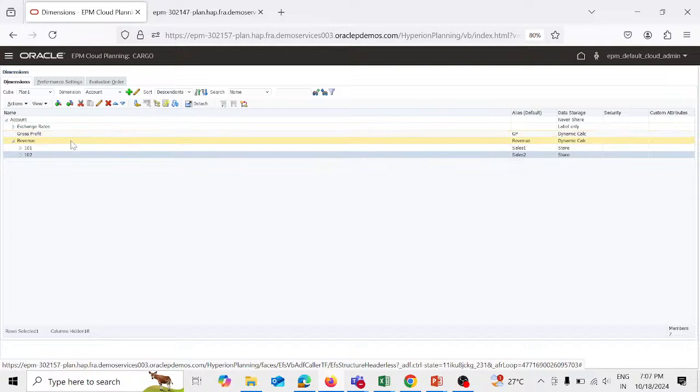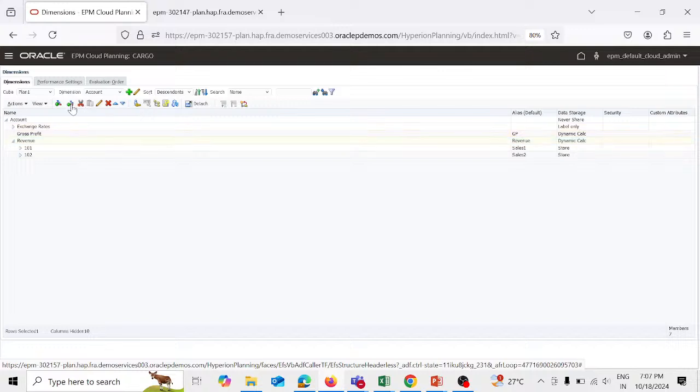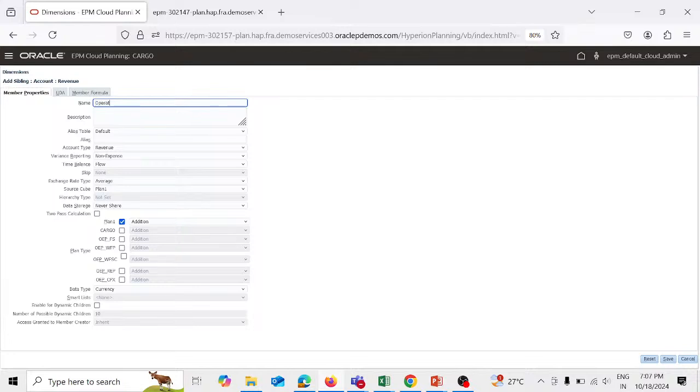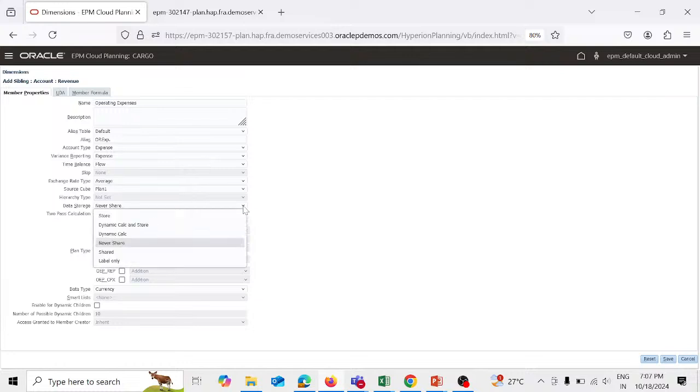Okay, now we'll create Operating Expense. The account type will be changed to Expense here, and data storage will be Dynamic Calc.